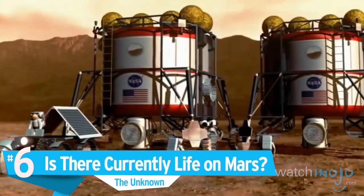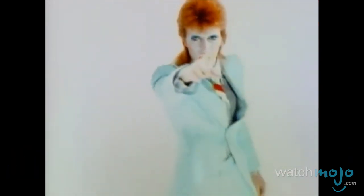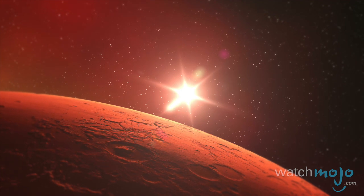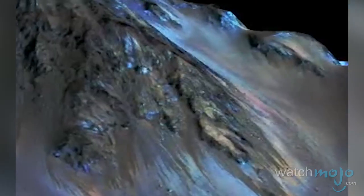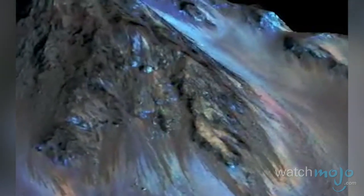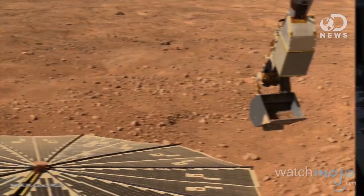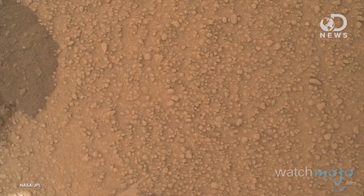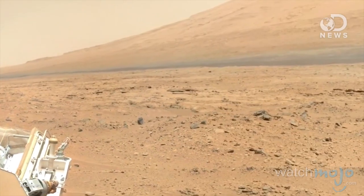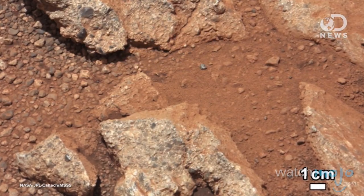Number 6: Is there currently life on Mars? Again, to date, there's no conclusive evidence that life as we know it exists on Mars currently. The recent discoveries surrounding surface water further enhance the possibility of life, but living proof is still not available. Future missions are likely to focus beneath the surface of the planet, as it's widely believed that life could exist within Mars' extremely harsh radioactive surface conditions. So far, small areas a few meters underground have been briefly explored, but there's a long-term goal to go deeper into the planet's subsurface.